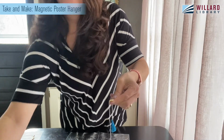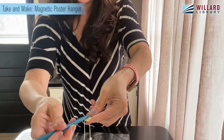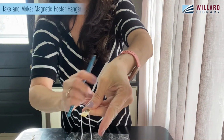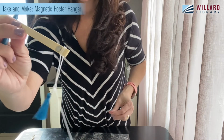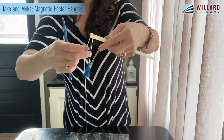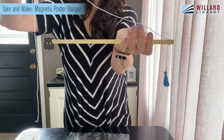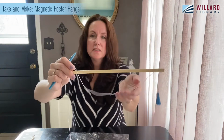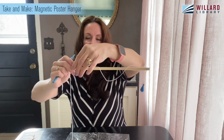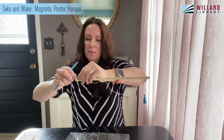And I'm going to take just the bottom of a pen here and push down on those strands to make sure they're sitting flush against my wood here. Then I'm going to come over to the other side and repeat. Does that make sense? So I'm going like this. So now I'm going to come over here and I'm just wrapping them around.